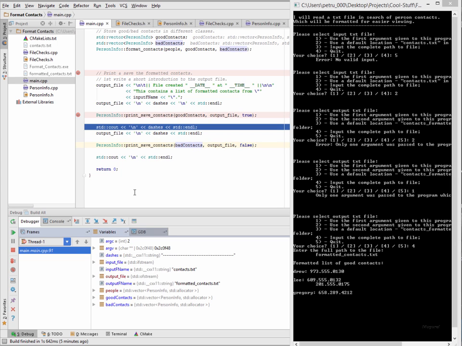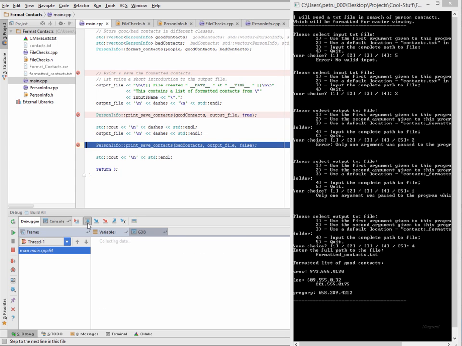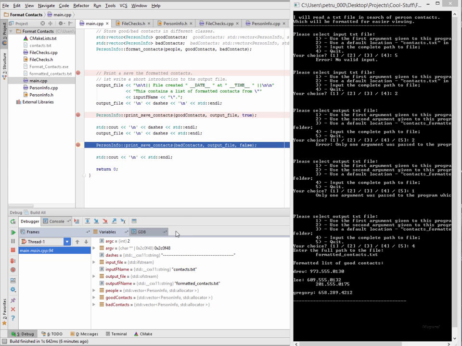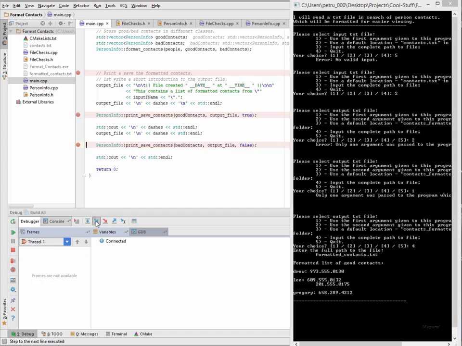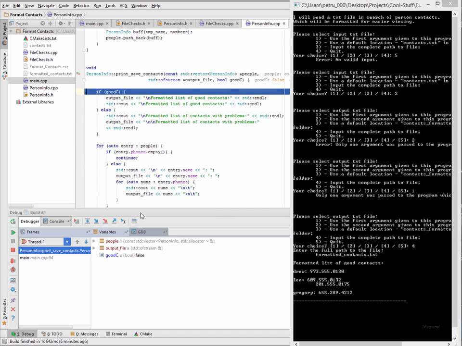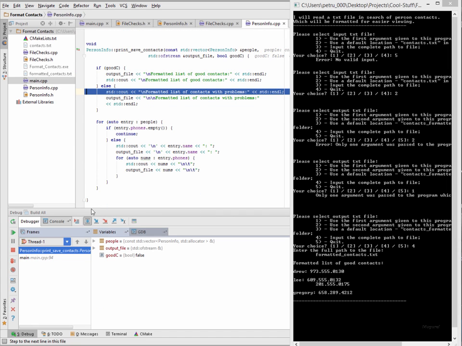So again, some dashes, and then we're gonna print the bad contacts, after the same model. We have bad contacts, formatted list of contacts with problems.